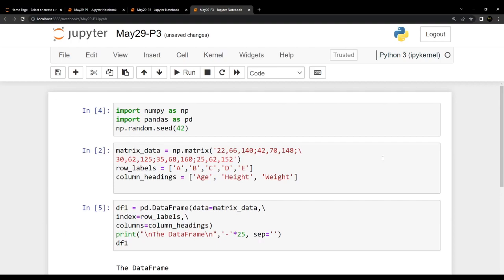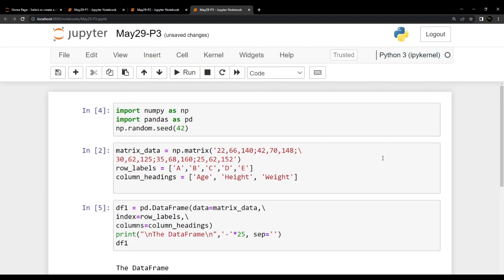I gave five row labels, because in the rows you count the number of semicolons plus one: 1, 2, 3, 4 plus one, that many row labels are there. Then column headings, I have three because I wanted three attributes.